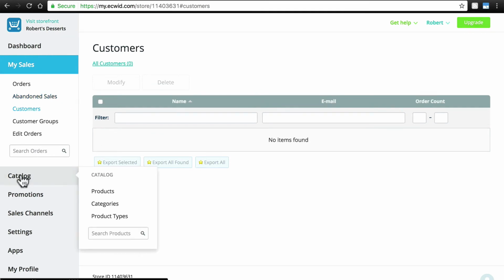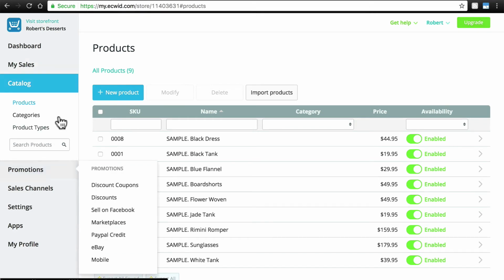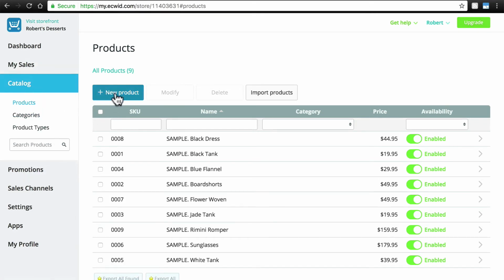Now let's look at the catalog menu item. This is where you do much of the most important work on your site, creating products and product categories, as well as updating inventory and prices. Here you can see under Catalog and Products, we have the New Product button. We also have a list of all of our current products. Currently it's populated by default with a bunch of sample products, so we can kind of take a look at these and see how they work in general. And then over here, you can configure your store's categories and product types in their respective sections.